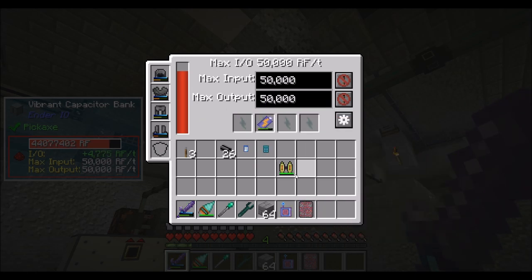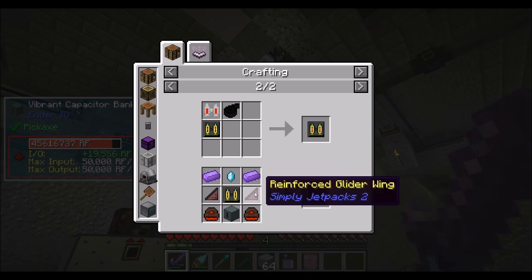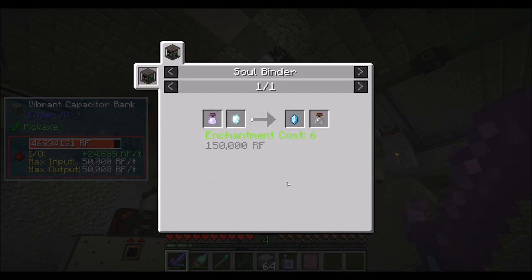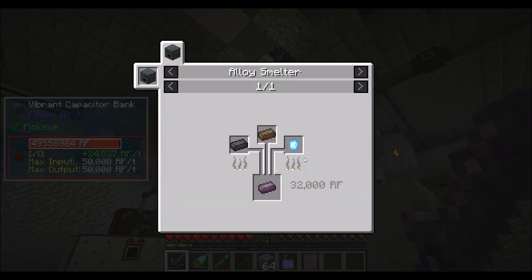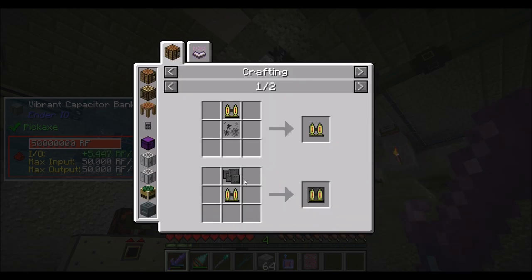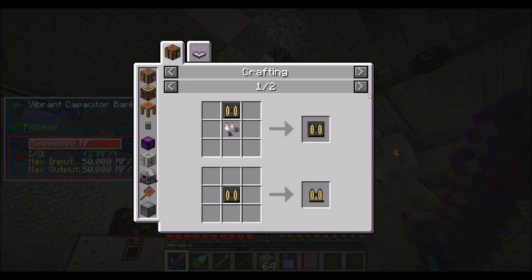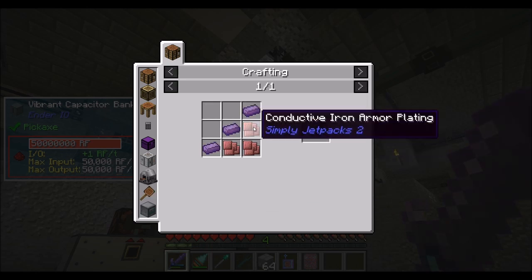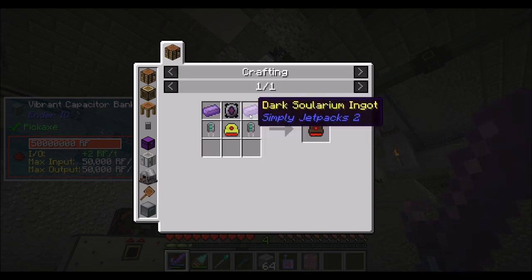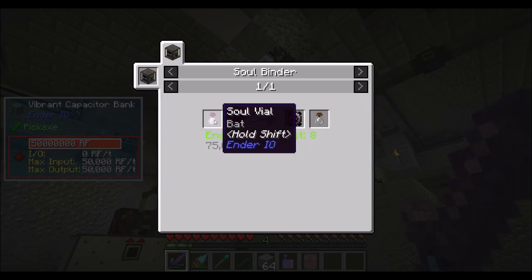Cool. So while this charges, what would be involved in making an actual solarium jet plate? Just out of curiosity. I assume I need to upgrade you with the armoring. And then it would be dark solarium ingot, ender crystal. That doesn't seem so bad. Dark solarium ingot requires that. That doesn't look so bad. Reinforced glider ring, a vibrant capacitor bank. That doesn't look so bad. That's dark solarium ingot, octet capacitor, flight control unit, soul vial of a bat.